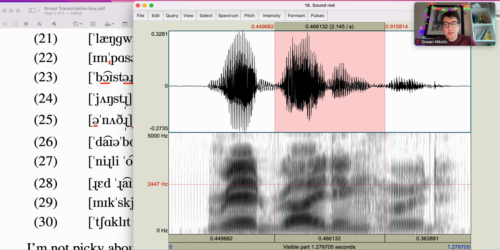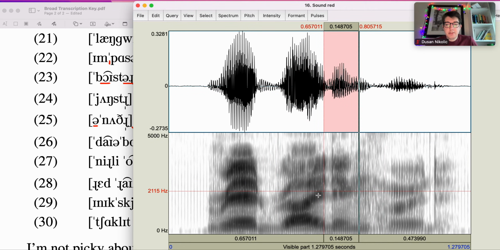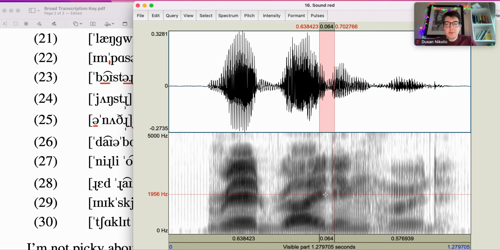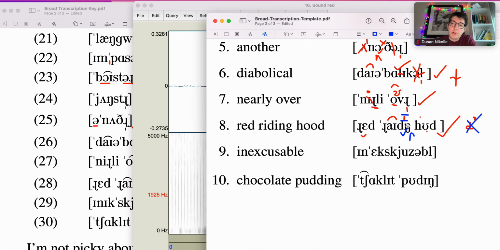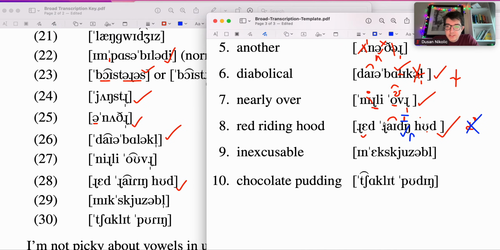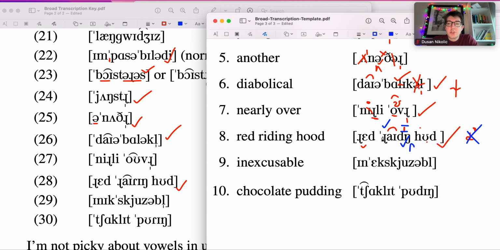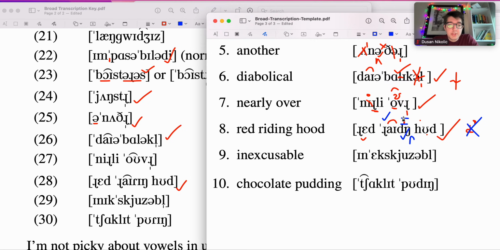Let me see. Riding. Yeah, it goes by very fast. So it can be a flap. The or riding. Flap is okay. Both are good. Riding. Hood. Because it's in the environment of between two vowels, it can be flap, such as I said, erratic, attic, city, and so on and so forth. Hood is good. And stress mark is excellent. You need stress on riding because it has more than two syllables.